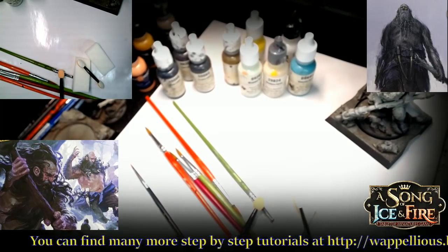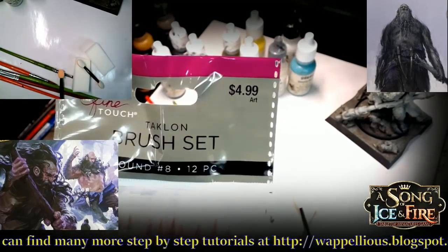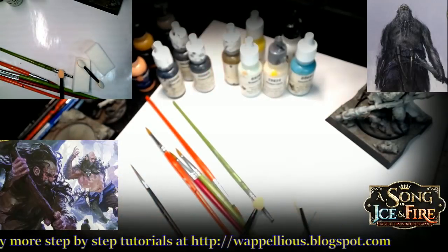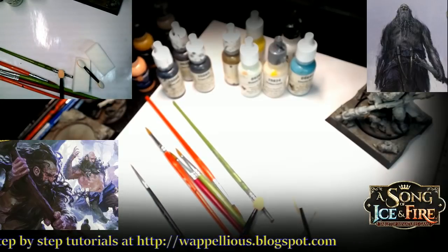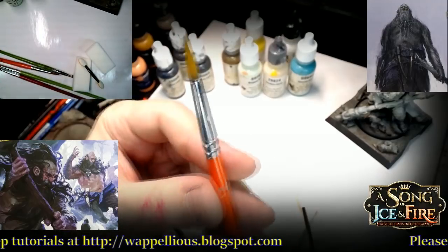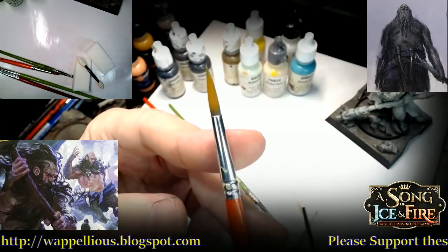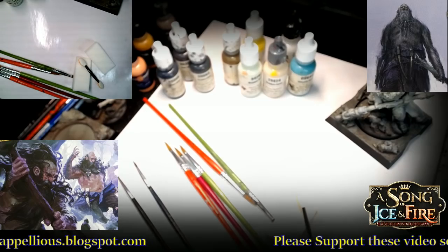I just want to talk about the brushes real quick. So these are the brushes in question. You can see not real expensive. There's 12 of these. Get them from Hobby Lobby. You don't have to get them in the store, you can get them from their website. It's, again, just a nice cheap brush that really takes a beating. I've used these for basing materials. Got glue in them. Little rubbing alcohol cleans them out, and I'm painting with them sometimes the same day.